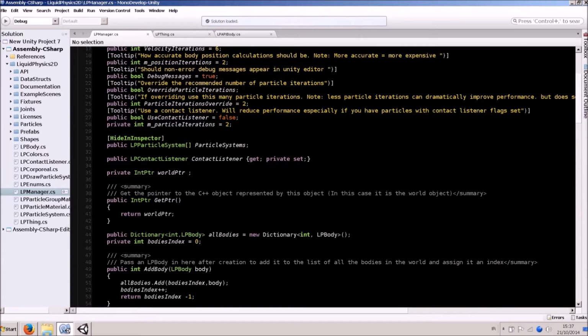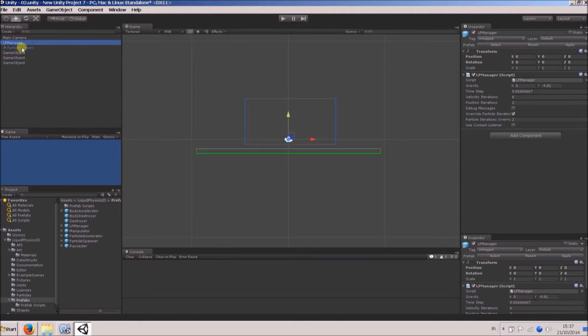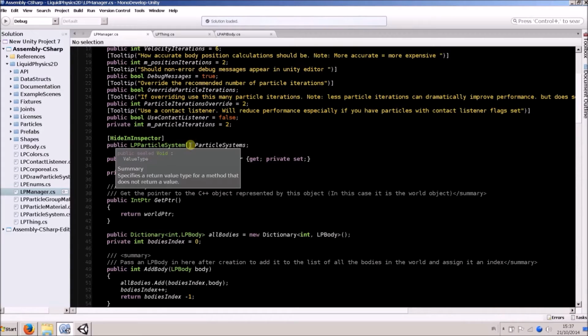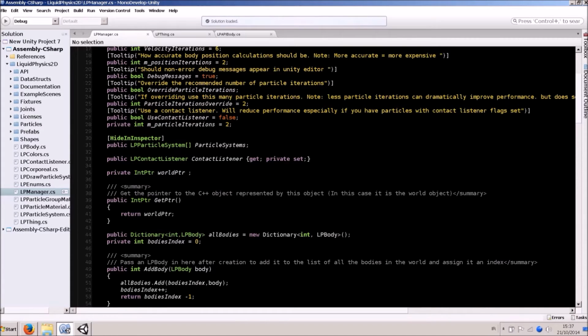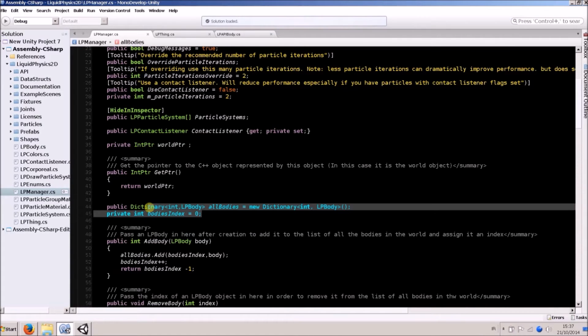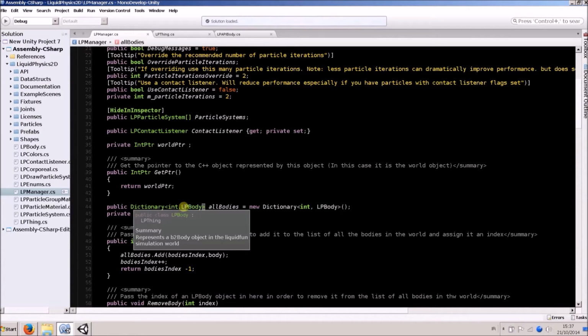Okay, so let's just start looking down through this class. First thing to note is that there's an array here of LP particle systems. Like we saw before with these child particle systems, the LP Manager keeps an array of all those. Also, if we look down here, we see this dictionary, which has an integer as the key and the LP body as the value.